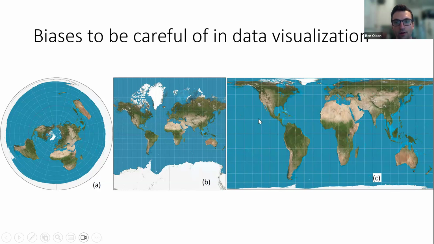between the areas of the world that are emphasized or larger in B compared to C. Antarctica looks massive in B and it's barely represented in C. It looks like there are larger continents surrounding a smaller Africa in B, whereas in C it looks like Africa is the main big continent surrounded by other continents. Are there potential biases being introduced by choosing one over the other? It's just a good thing to be considering as a map creator.